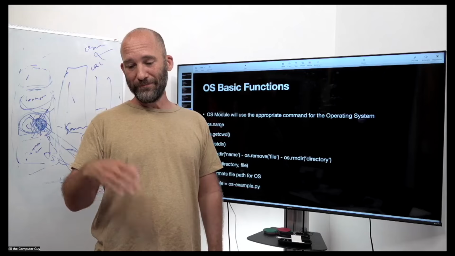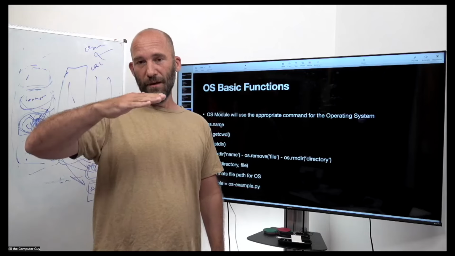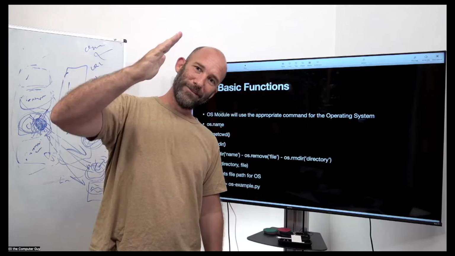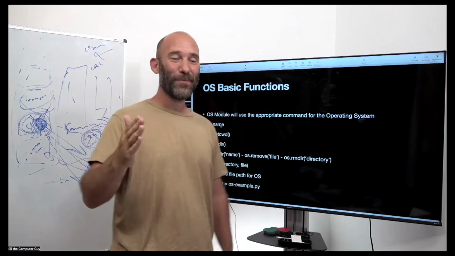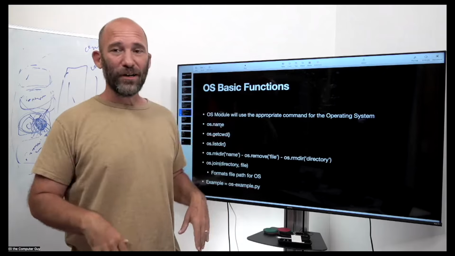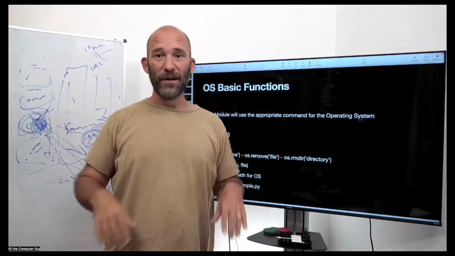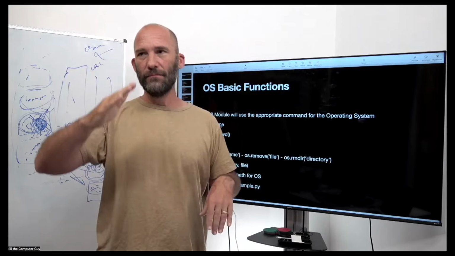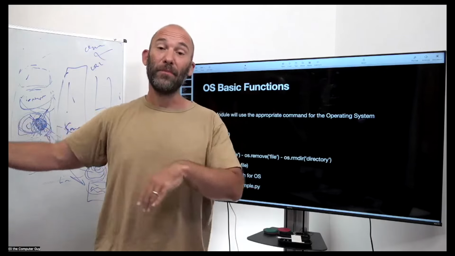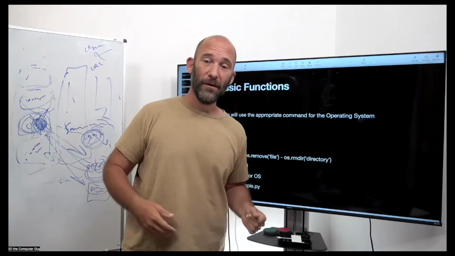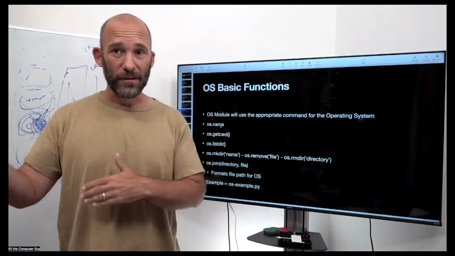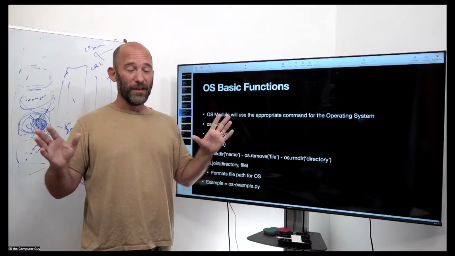So what is it? Linux is forward slash, Windows is backslash. Again, the fun of operating systems. When you're going through the file directory, change directory, backslash, blah, backslash, blah, backslash, blah. That's how you do it in Windows. If you're doing it in Linux, you do forward slash, blah, right? Doesn't seem like a big deal.